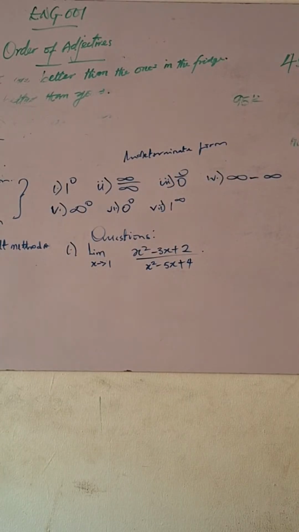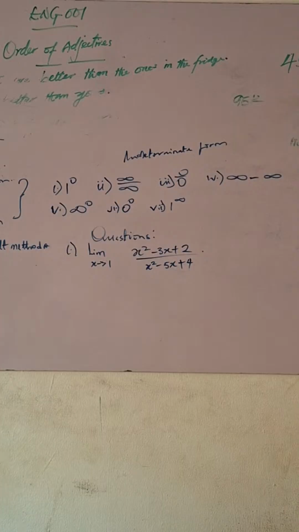After you are done with direct substitution for limits tending towards 1, if you get 0 over 0, your final answer must not be 0 over 0. So you have to find a way to simplify the equation. And looking at what is on the board, what he will do now is that he cannot use rationalization.